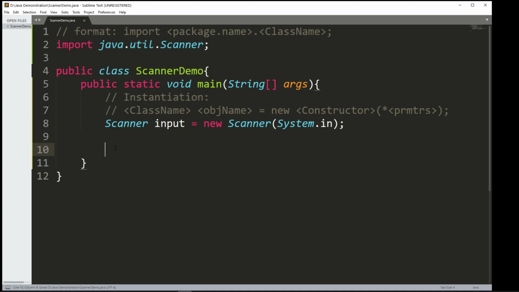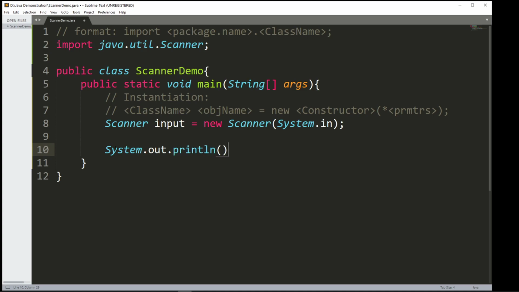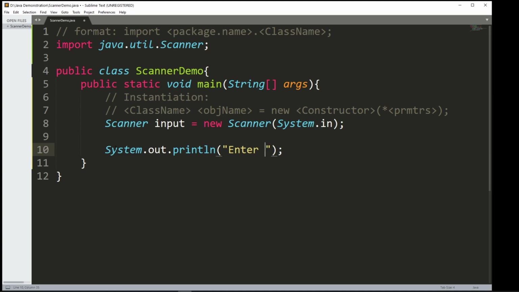So let's start asking for input. Let's start with an integer. Before that, let's put a message here. Let's say, for example, enter integer. I will use print.